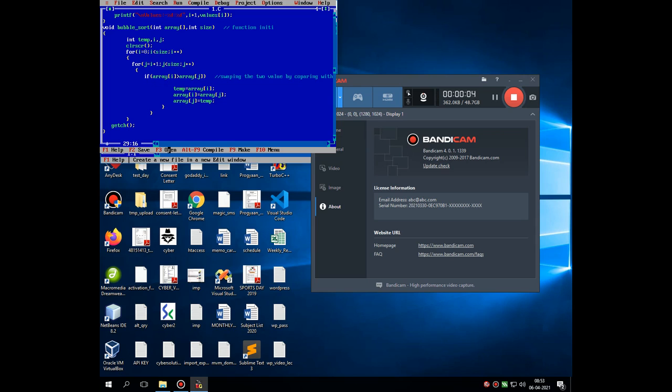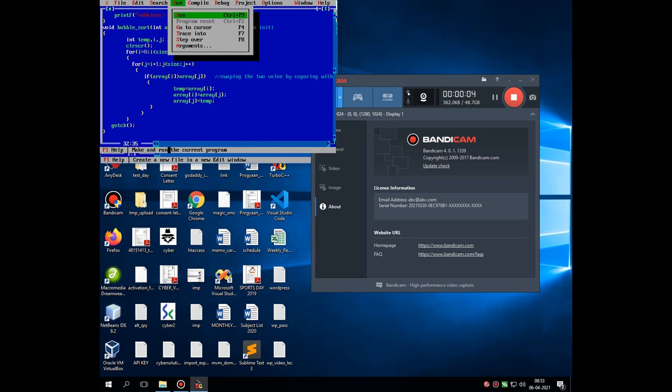Then there is the implementation of step number 4. As you can see in step number 4, it contains our decision making statement which compares the current value with the next value, and if the value is smaller it exchanges the values. So there is the logic of swapping the values, and that logic is temp equals array[i], array[i] equals array[j], and array[j] equals temp. So ultimately it will sort the numbers.